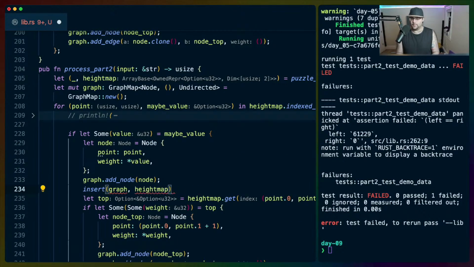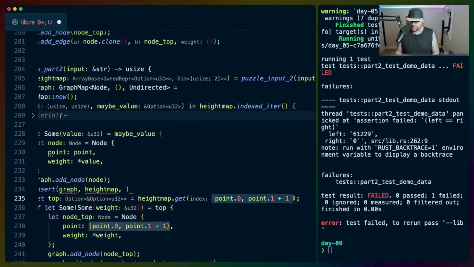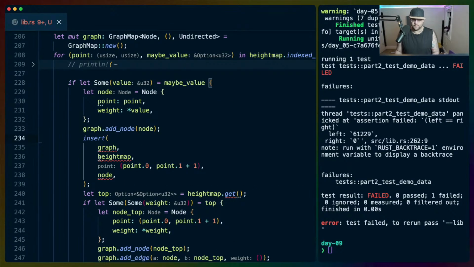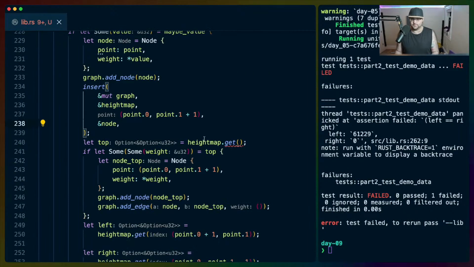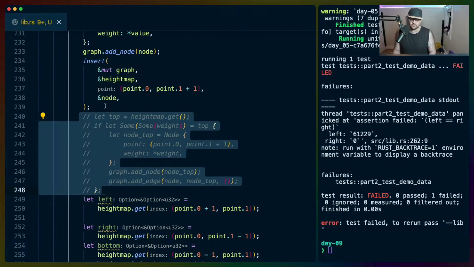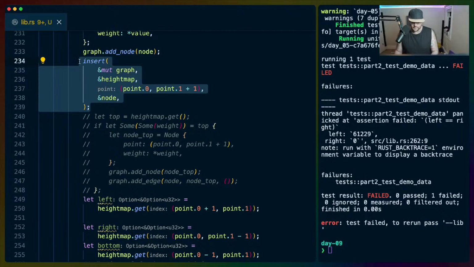Graph, height map. This point. And node. And this is a mutable reference, and this is a reference, and this is a reference. And then we get to just take that out. And we get to do this over and over.